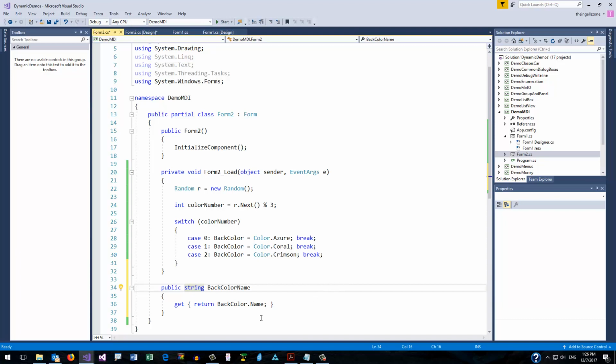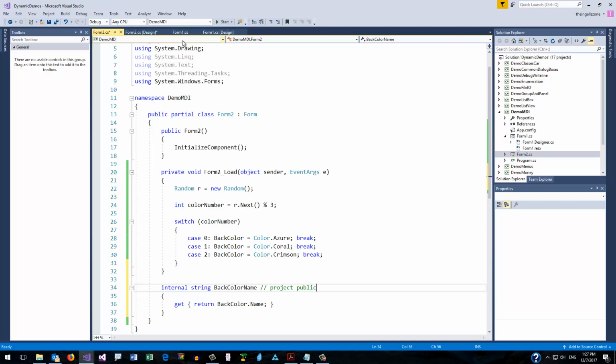You're really not revealing too much. But there is actually a better answer, and that answer is internal. So if you make a property or a method internal, what you're saying is that it is project public. And what I mean by project public is back color name will be available to any other class as long as that class is in the same project. So for example, if this was in a library, I might want to make it internal so that other classes in the same library could access it, but it would not be exported outside of the library.